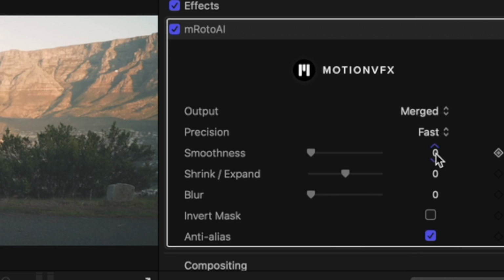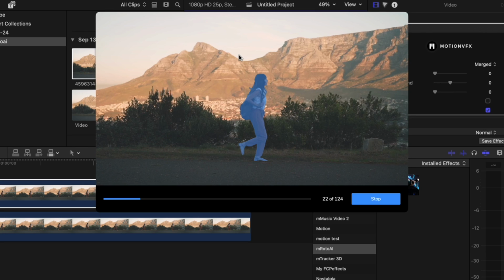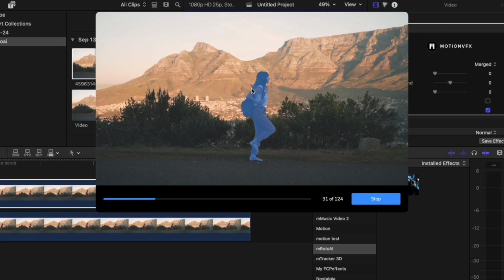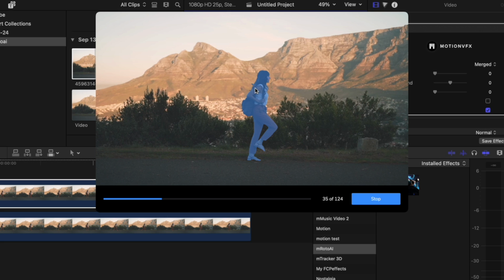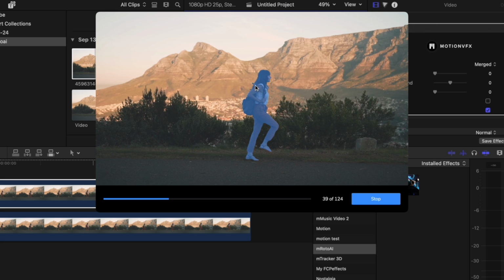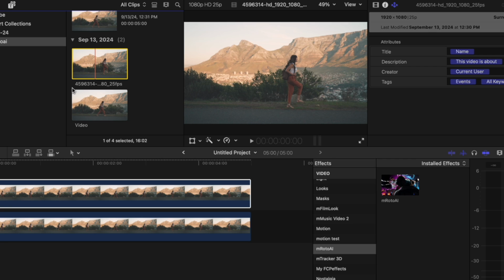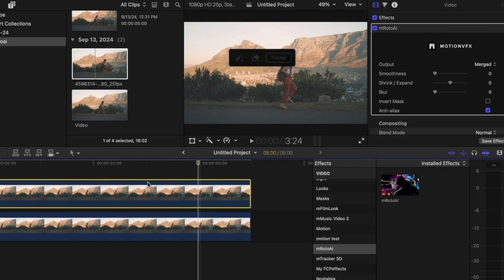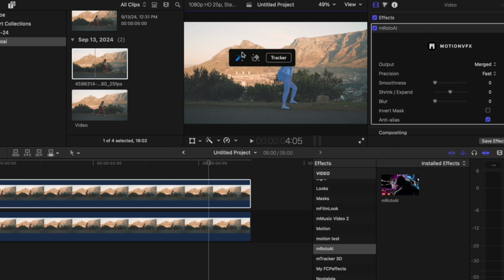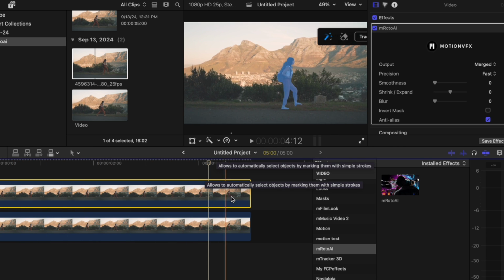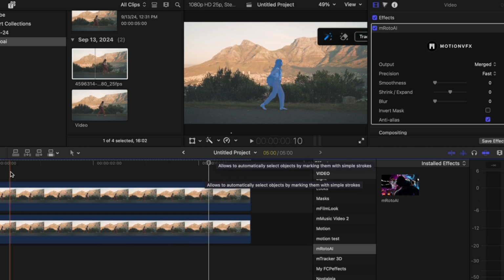I have it set to fast. Just track it forward. It looks like it's not really having any problem. Possibly just right here, part of like the backpack. Looks like it might go in and out of being rotoscoped. Alright, that was weird. For some reason, it just stopped. Or I guess it didn't. Okay, so it stopped showing me the screen. I'd never had that happen before, so that was pretty weird, but looks like it did okay.